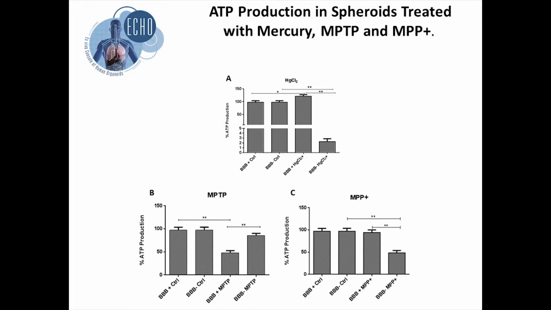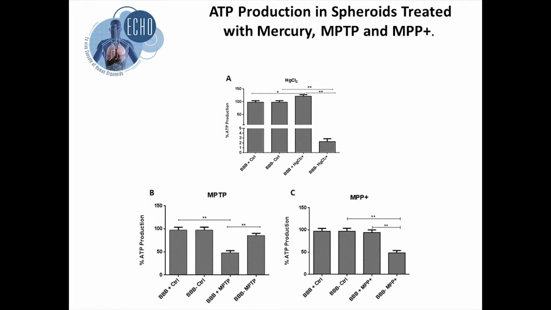On the top, there's a series of controls on the left. The third bar over is toxicity with mercury with an organoid that has an intact blood-brain barrier on the surface, and you see no toxicity. The farthest right is with no blood-brain barrier. The one next to it on the left is where we have an intact blood-brain barrier. So with the intact blood-brain barrier, we get no toxicity just as in the controls. Without the blood-brain barrier, mercury gets inside, kills neurons, and we could record that. The bottom two figures are a prodrug and an active drug.